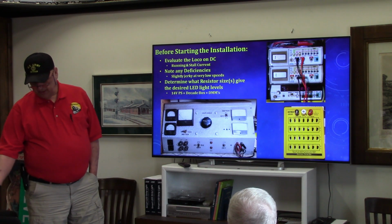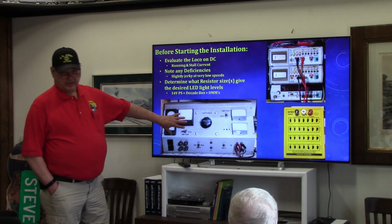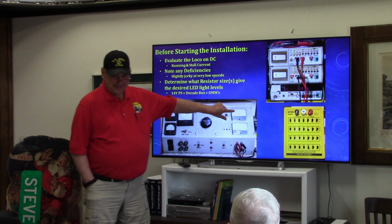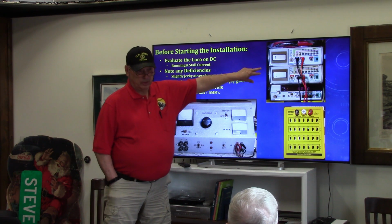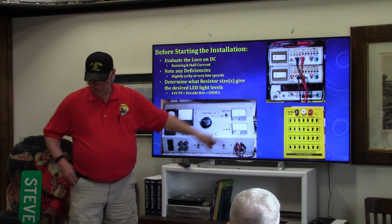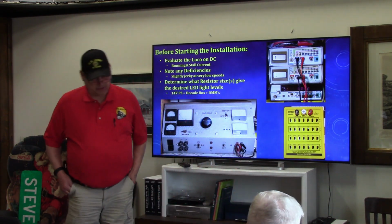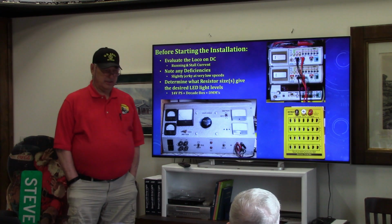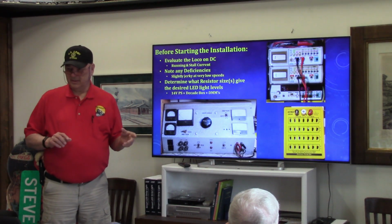Then I determined what resistor sizes to use. To do that, this is an old power supply that I built some 40 years ago. But I could dial up 14 volts, put it on the track, and use a couple of Fluke digital multimeters, bench-type laboratory ones, to measure voltage and current. And then I use a decade box, it's right here, a resistor decade box. That's how Pat's ran, if anybody needs to look at those. That one's rated at just over 1/4 watt, 3/10 of a watt, but it works great for determining what resistor size you want on your LEDs.